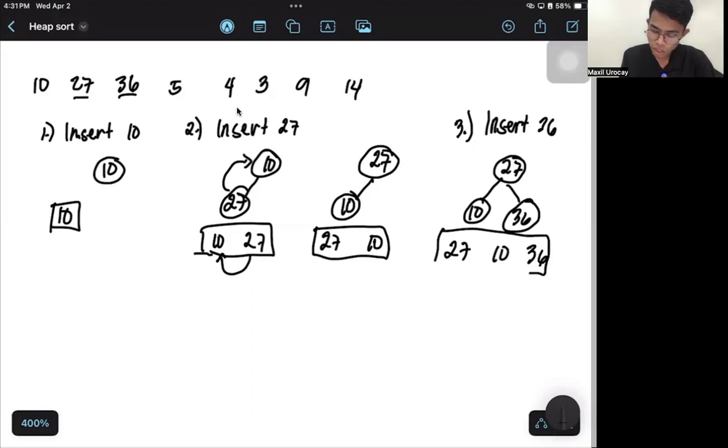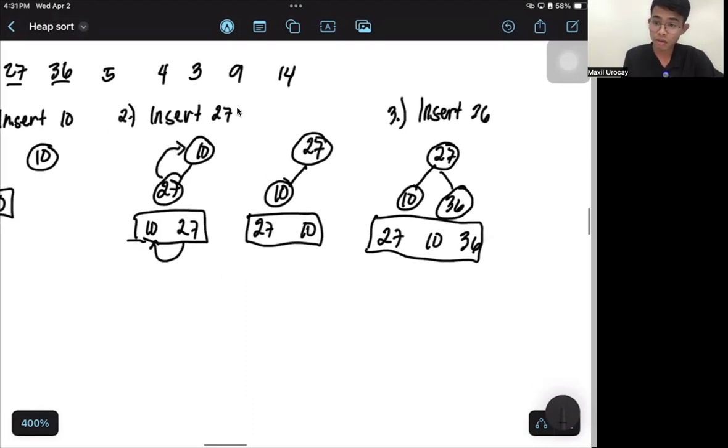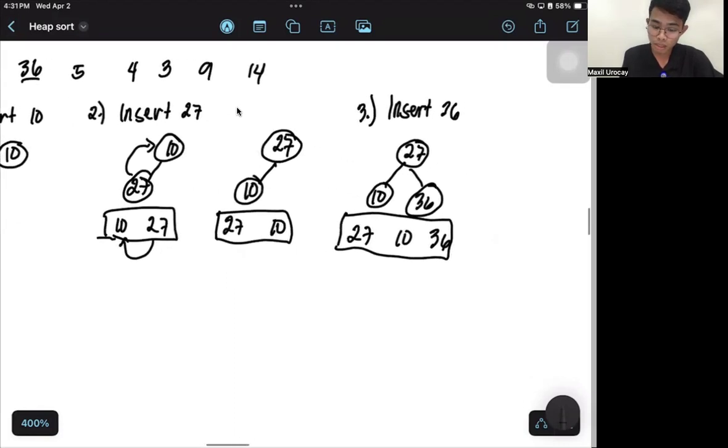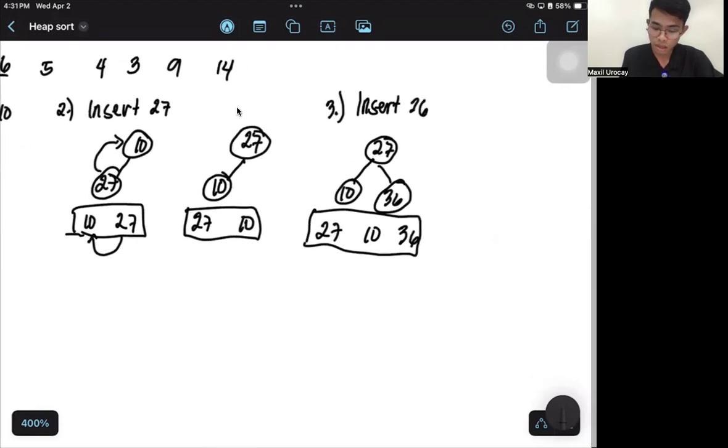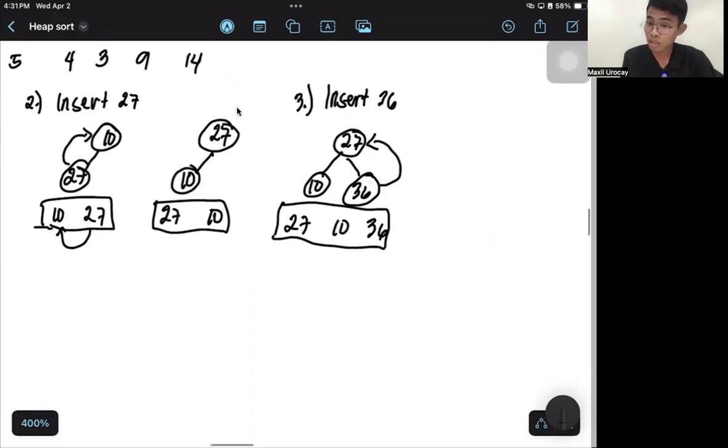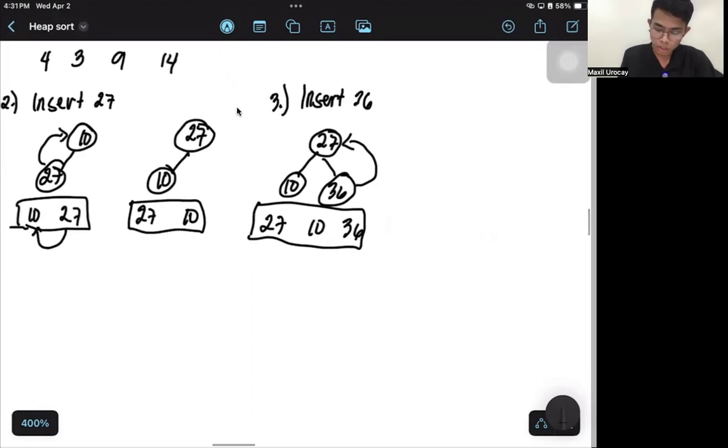You check if that tree follows the max heap, but it does not. So you interchange 36 and 27. You bring 36 up, then 10, then 27 goes down. You will also swap 36 and 27.